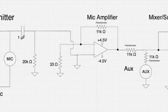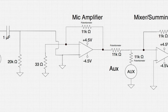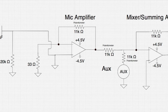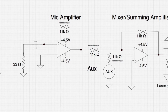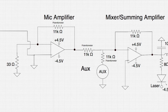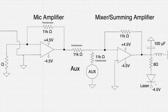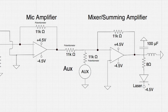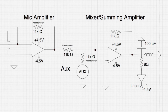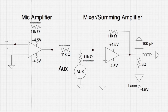The signal from the mic is fed into a non-inverting amplifier to, like I said, amplify the signal. Next, I feed the signal from the mic amplifier and the aux cord to a summing amp to combine those two signals. Lastly, I feed the signal from the summing amp into a bias T. This gives a DC offset that needs to be around 4.5 volts in order to power the laser because, as I mentioned before, I had taken out any DC offset, but now I'm putting more back in. And that's pretty much the transmitter circuit I used.